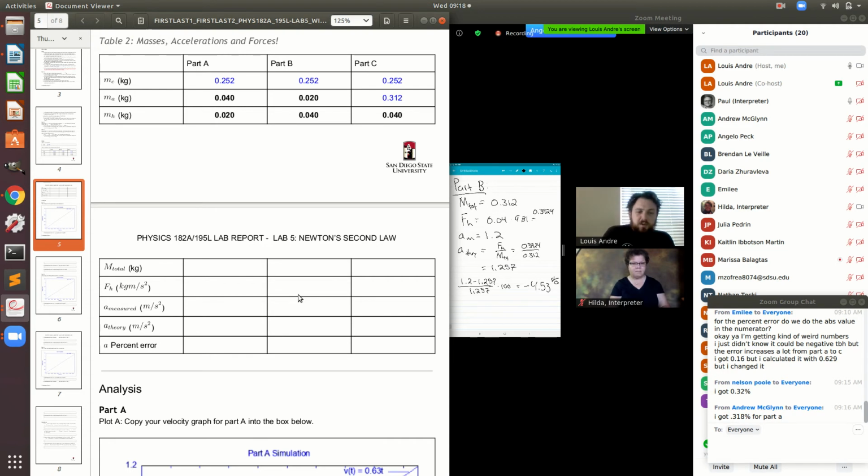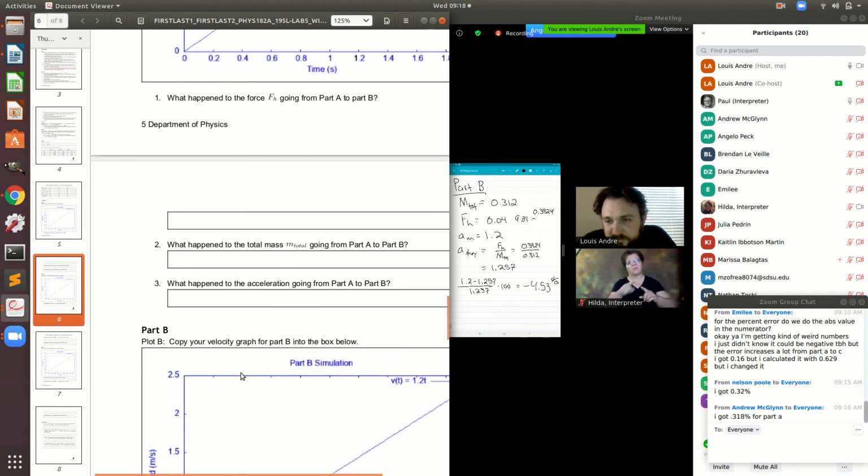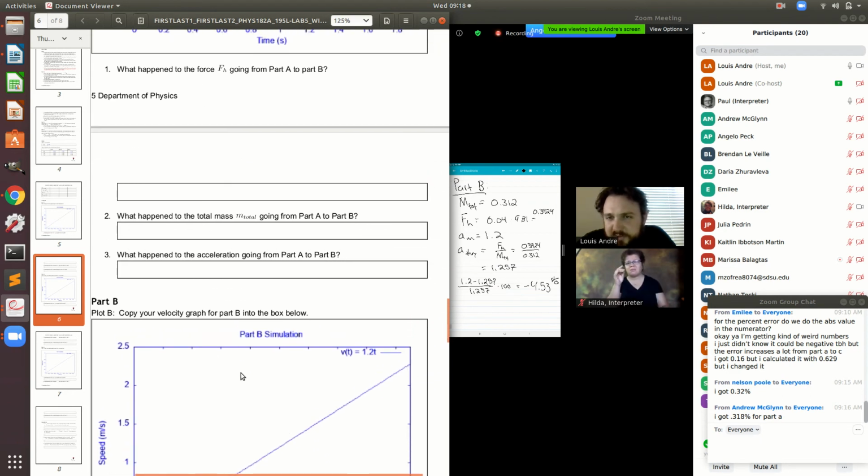Okay. So much bigger percent difference, percent error in part B than part A. That's fine. And it's negative. Okay. So part C is just like that, but just for different numbers. Cool. So that's all you need to do for the first part. Then you're going to answer these quick questions. Not even busy work. It's just a quick answer.